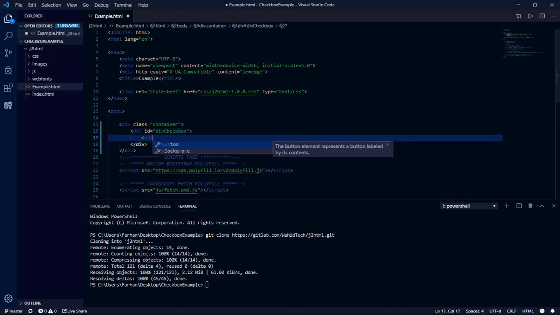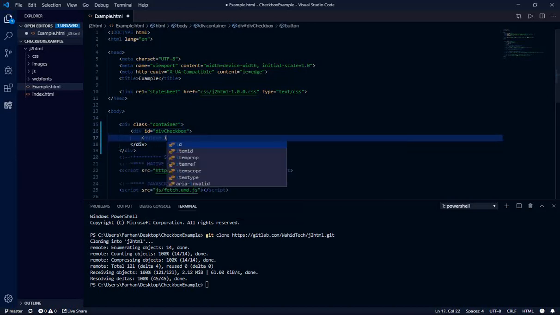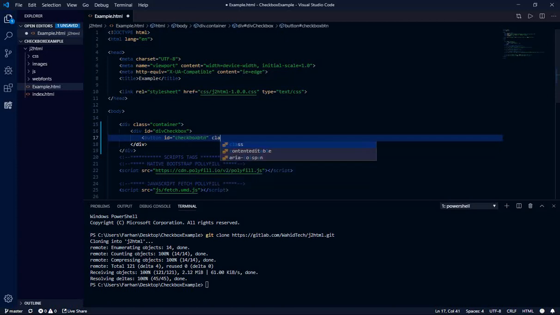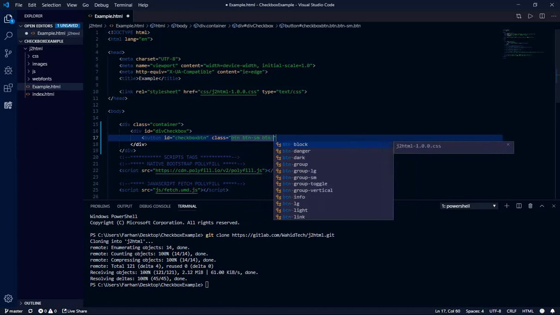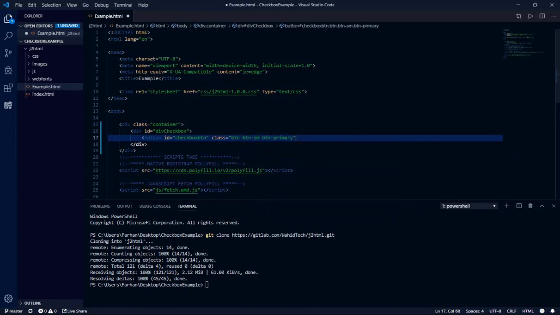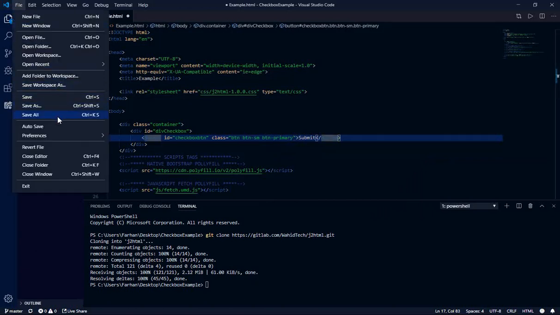Inside this div, we'll create a button with the ID, let's say, checkbox btn. Let's give it the class btn btn-sm btn-primary. We'll set the text to Submit. We'll go to File and save the current changes.